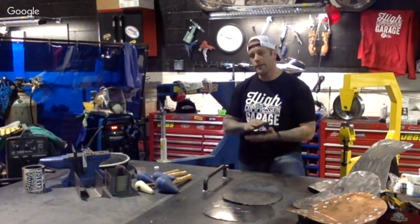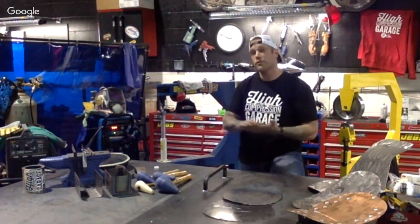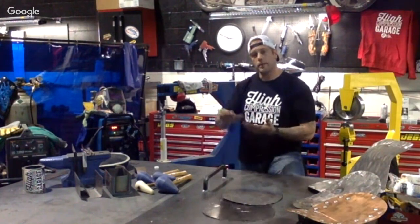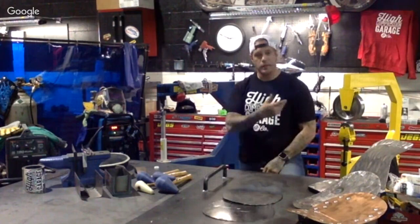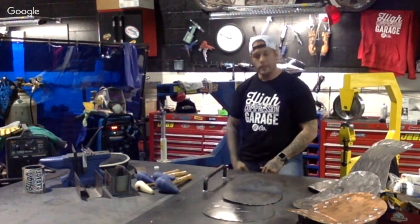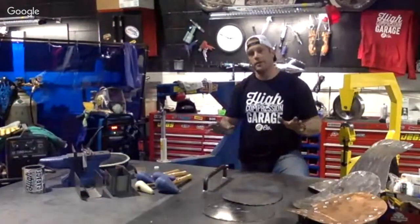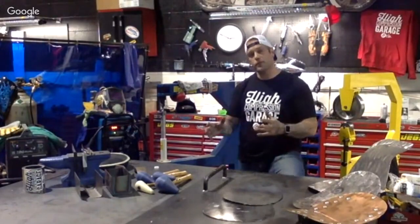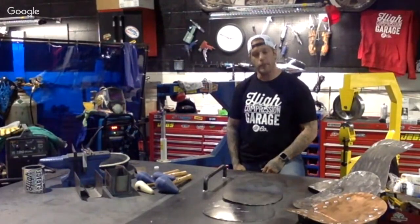So aluminum has a brushed surface, as many of you guys know, and that will continue to show throughout the English wheel, planishing hammer. But by no means am I saying that it can't be done. It's just a different type of metal to work with.